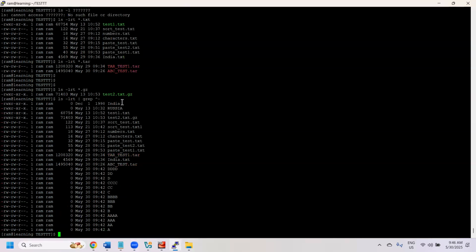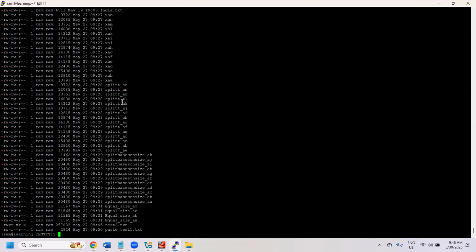How do we display only files from a given directory? If you want to extract only files, we can use the hyphen symbol, and similarly with capital R, the same thing. As you know, if you execute ls -lrt and the beginning of the line starts with a hyphen, we can call it a file.